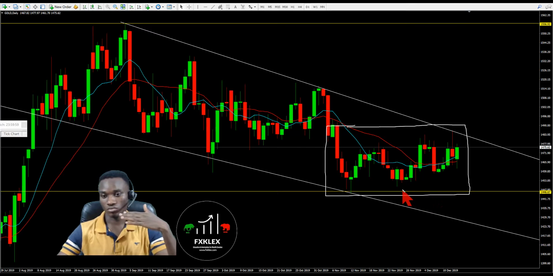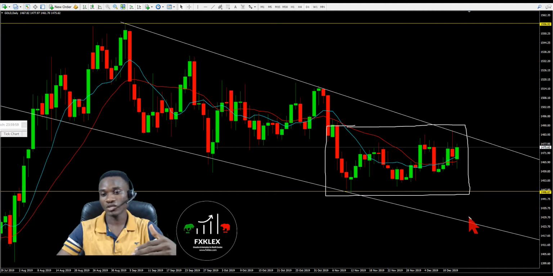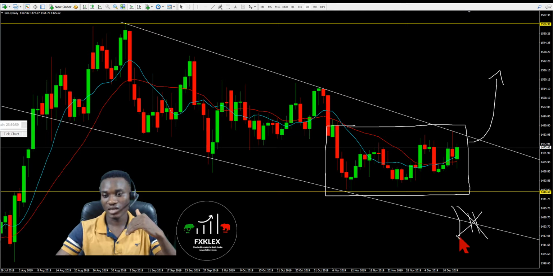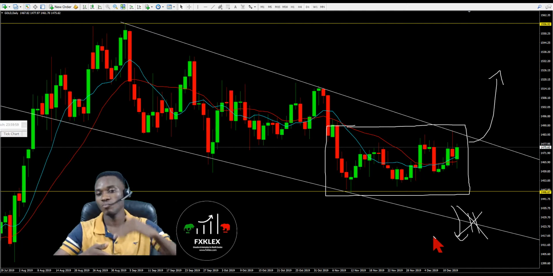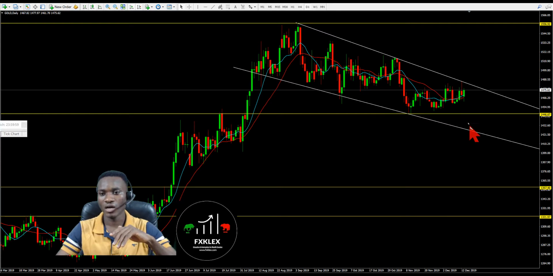I'm still waiting to see if price can break above our dynamic resistance. Remember, in a falling wedge, price technically tends to break up, and if I see a break at the lower edge, at the dynamic support right here, I wouldn't like to take a selling position, because this is a falling wedge. Technically in a falling wedge, price tends to break up higher. Whenever price breaks down like this, it results in something called a bearish trap. Sometimes you see the market break out below and move down, before the market gets back into that channel, thereby causing what is called a bearish trap.